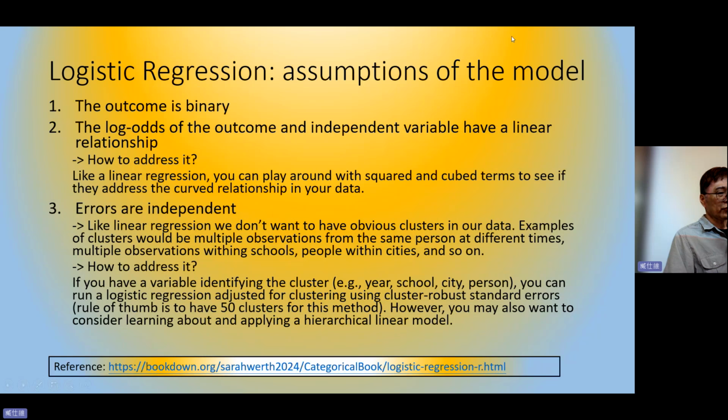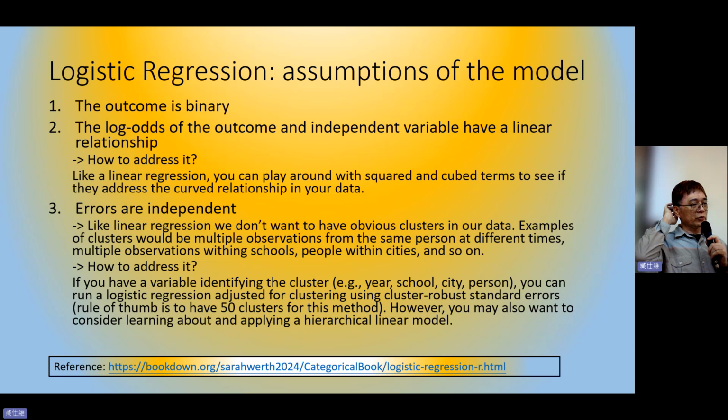The logistic regression assumptions of the model. There are several assumptions. The first assumption is that the outcome is binary, referring to the outcome of yes or no, default or non-default, or buy or sell. The second thing is how to interpret the results.